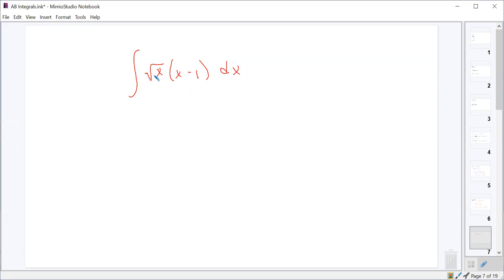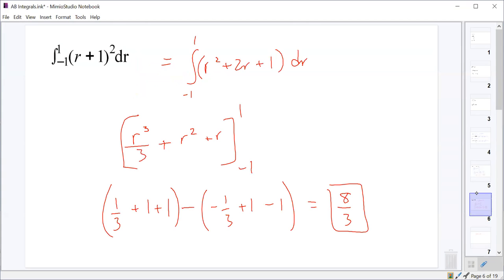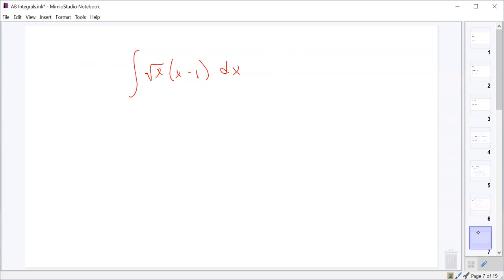Yeah, the square root of x is an x to the 1/2, but it's being multiplied by this x minus 1. And so whenever we have multiplication going on, we can't just integrate each piece of it, because that'd be like breaking the product rule from derivatives. So what do you think I need to do with that root x? Just like what we had to do a minute ago with this one. Distribute. Yeah, distribute it out. So x to the 1/2 times x to the first ought to be x to the 3/2, and then minus x to the 1/2.